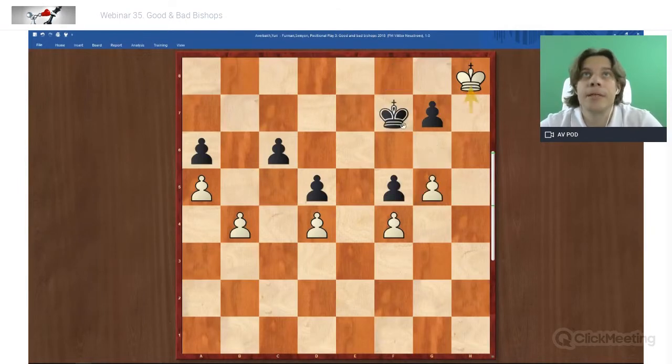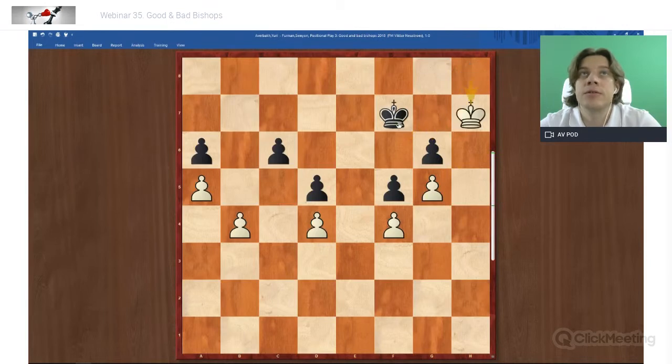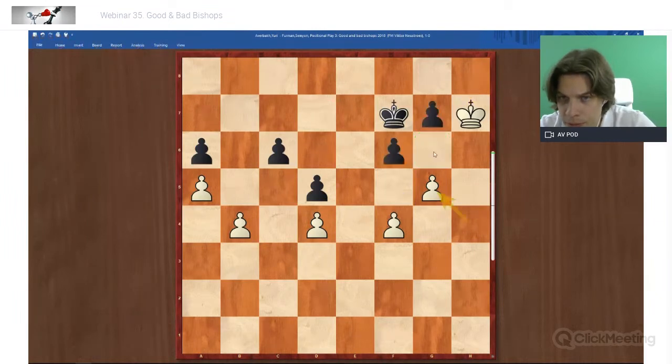If he plays this move, we play king g8. Again, he's in Zugzwang and has to lose the g7 pawn. And then after king g4, we just play king h6 and promote the g pawn. If he does this, then after king h7, again, he is in Zugzwang and has to move the king and lose the g6 pawn. So that was another way to play. Okay, so that was a good comment from Canon.